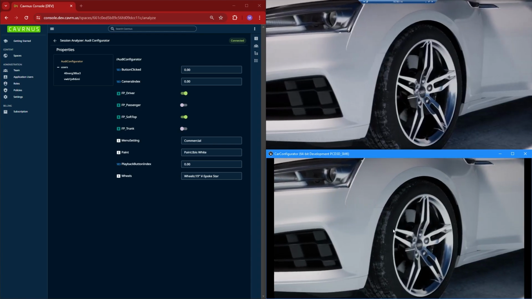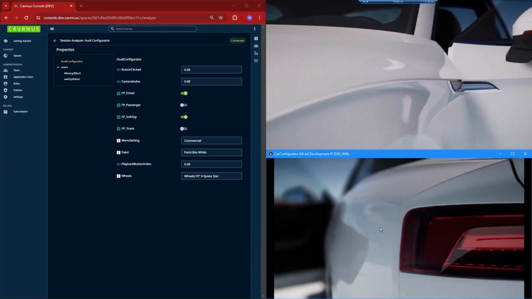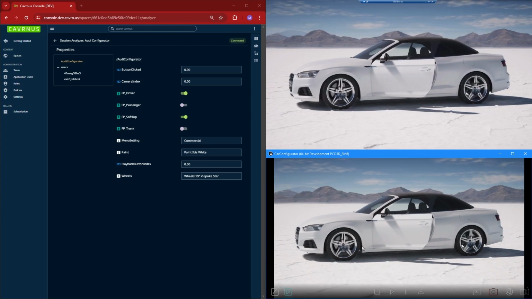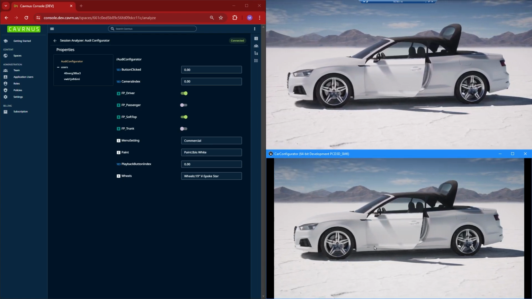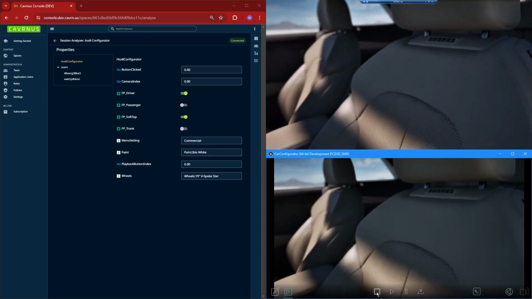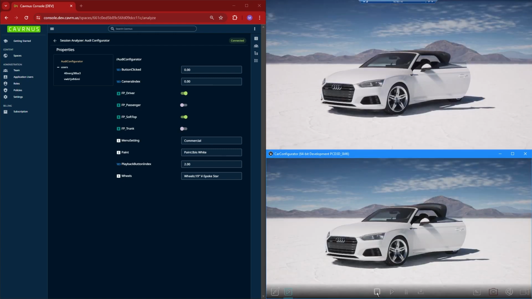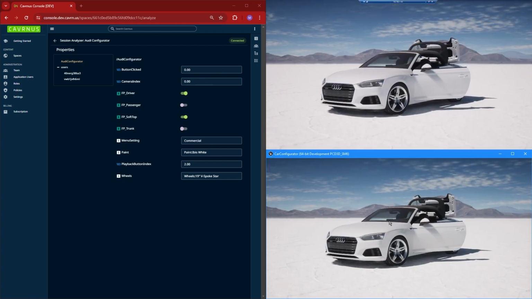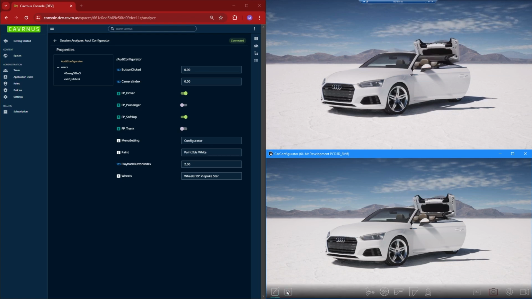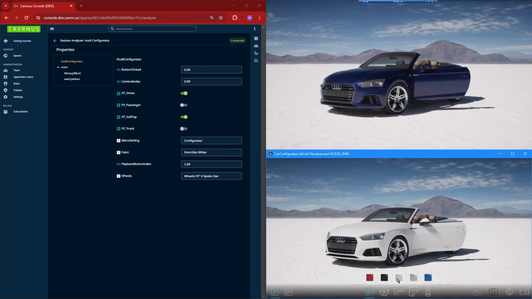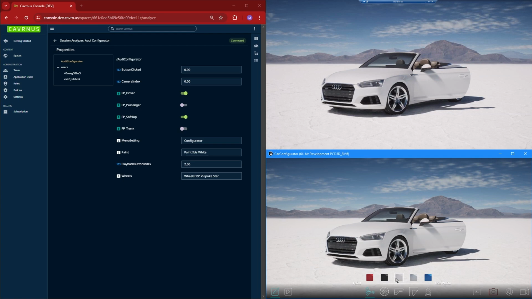In the current simulation, the changes made by the commercial sequence are not added to the journal, and stopping the commercial or going back to the configurator retrieves the current journal settings and updates the Audi. As you can see, the Cavrnus Spatial Connector allows a single user application to be turned into a multi-user persistent experience. That's all for the demonstration of the Cavrnus Spatial Connector with Unreal Engine. For more information, see www.cavrnus.com.